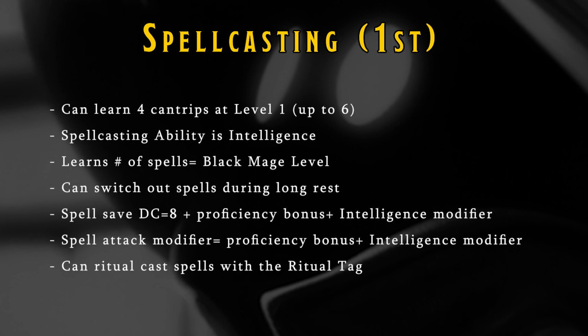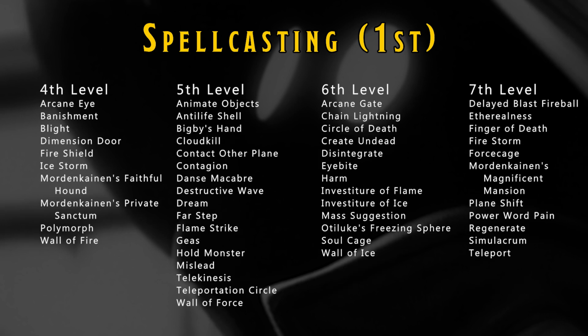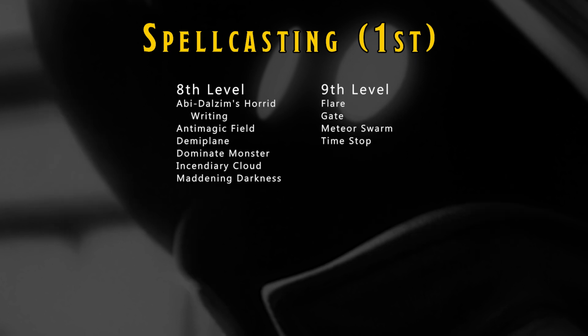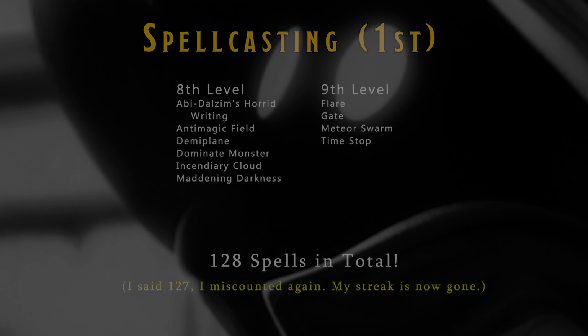The spell list for the black mage is in chapter 10 of this guide, with your choices being 12 cantrips, 19 first level spells, 19 second level spells, 16 third level spells, 10 fourth level spells, 17 fifth level spells, 13 sixth level spells, 11 seventh level spells, 6 8th level spells, and 4 9th level spells, for a grand total of 127 spells. Also at level 1 you'll gain Enochian.